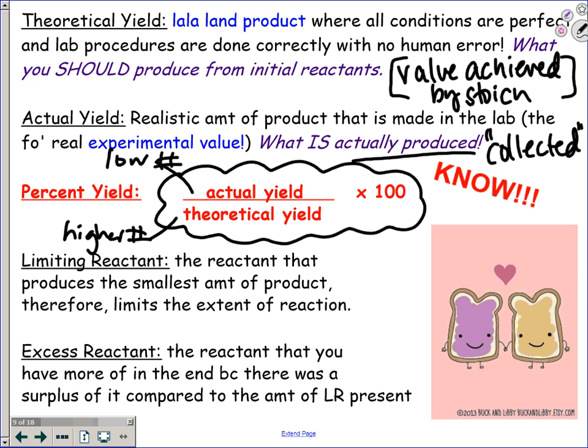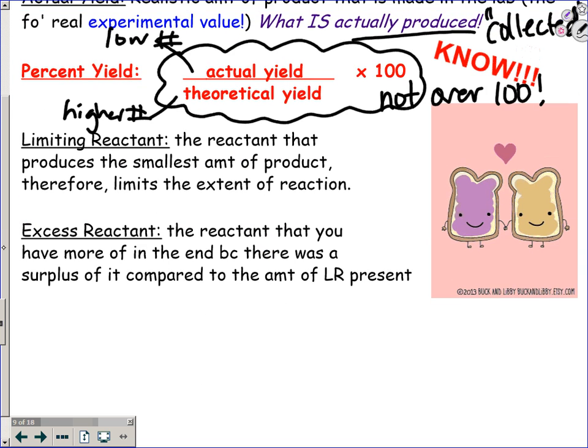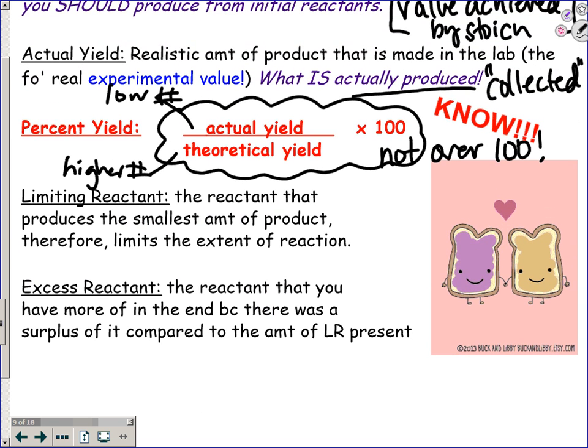So most of the time our percent yields are going to be between 0 and 100. No one's probably going to get 100. And if you get over 100, what can you assume? You're wrong, okay, thanks. You probably made a mistake, like you didn't dehydrate it all the way, and there's still water crystals left over in your sample, and so there's contaminants there. So it's not going to be over 100. And if it's over 100%, then you've done something wrong. And that's where you would explain error in that case. We just accept our defeat, and then we explain our error, and then we move on. We don't cry about error. Error is good.